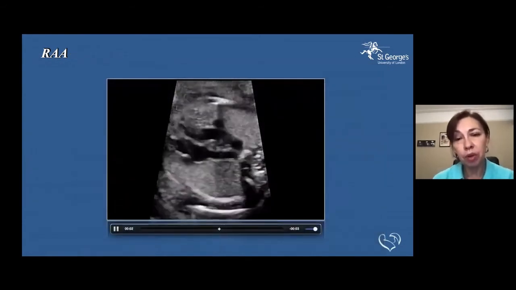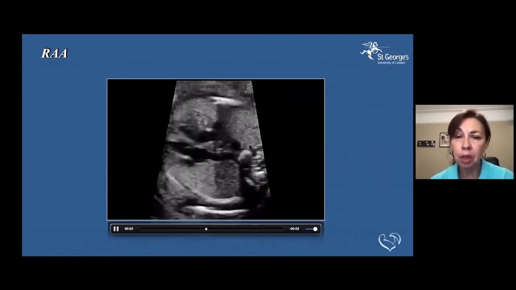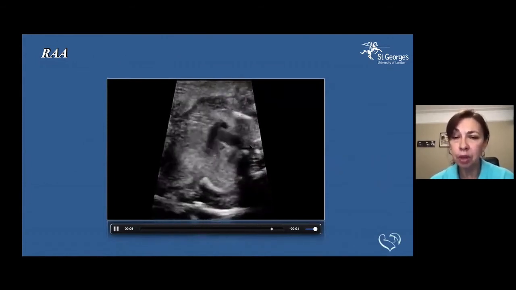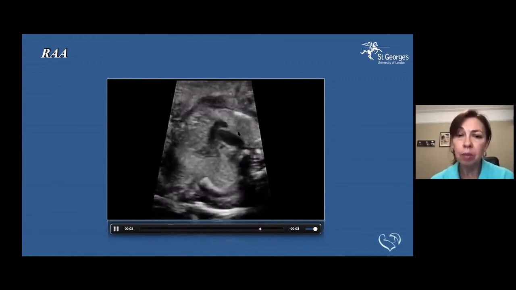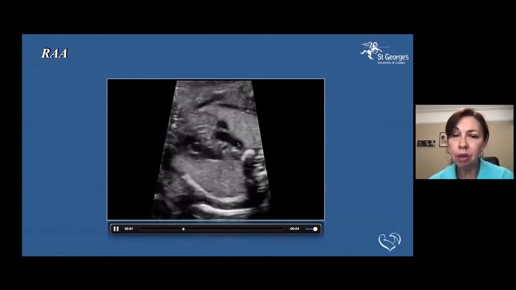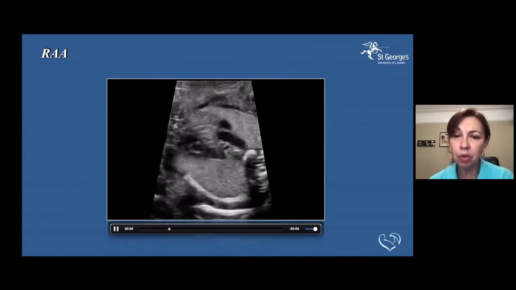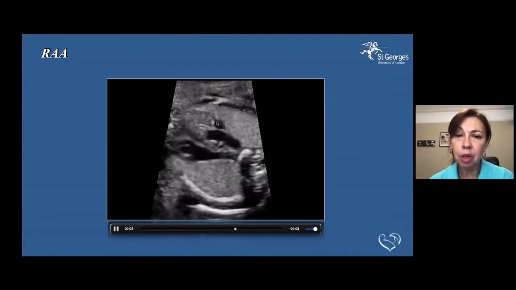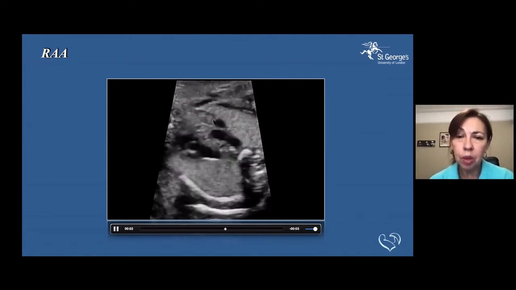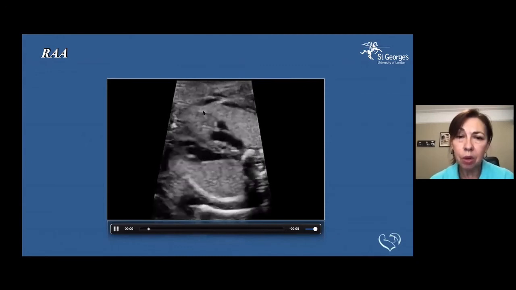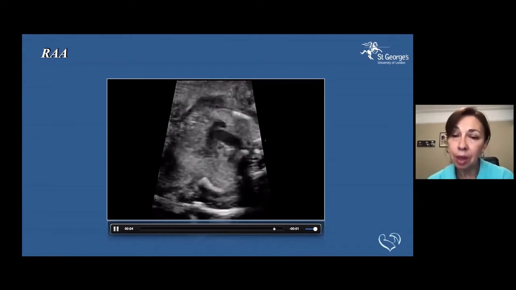Another example of a right aortic arch and the utility of using the subclavian arteries and the internal mammaries to delineate the thymus. You know that patients that have a right aortic arch are at increased risk of chromosome abnormalities, including 22q11 microdeletion. Although in this case the image quality is quite good, we can see here the demarcation of the thymus without putting the color. That's not the case for all patients.